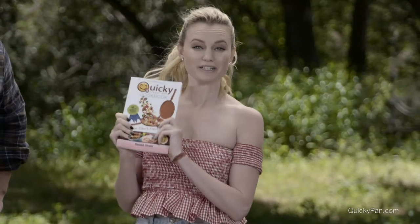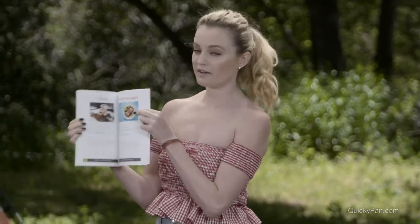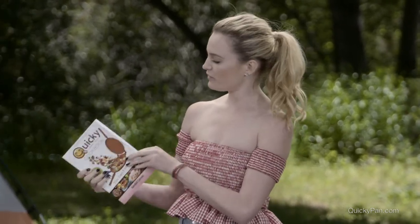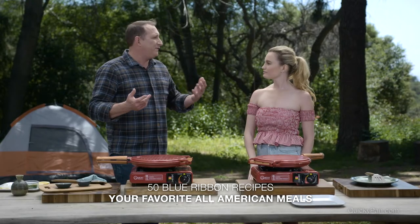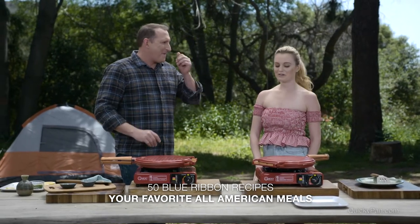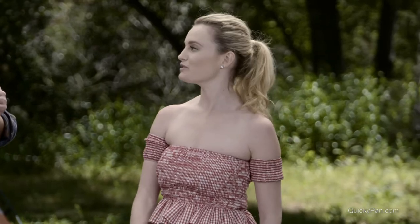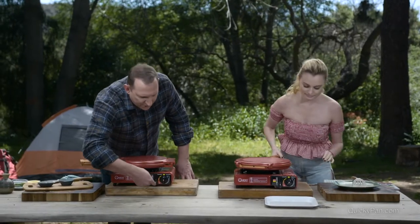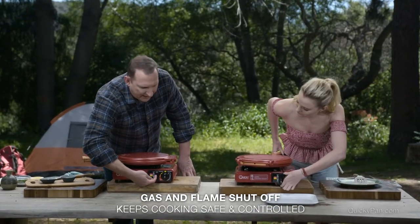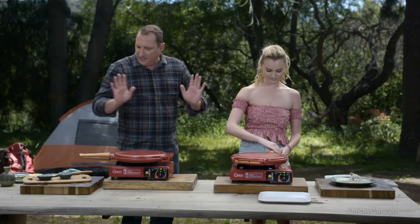I never know how to cook fish at home — I really struggle with it. I never know if it's cooked enough, if it's even, if I need more or less time. If you want to check your fish, press on it and see how it starts to fall apart — that's about ready to go. I think this is done. Turn yours off too. When you turn it off, pull that lever up right there — that shuts off the canister. No more gas, nothing leaking, totally done cooking.